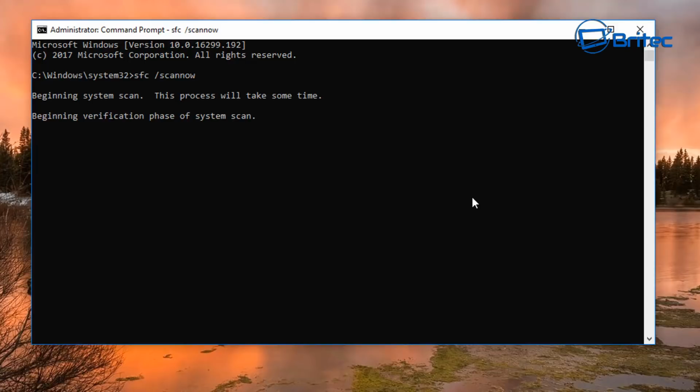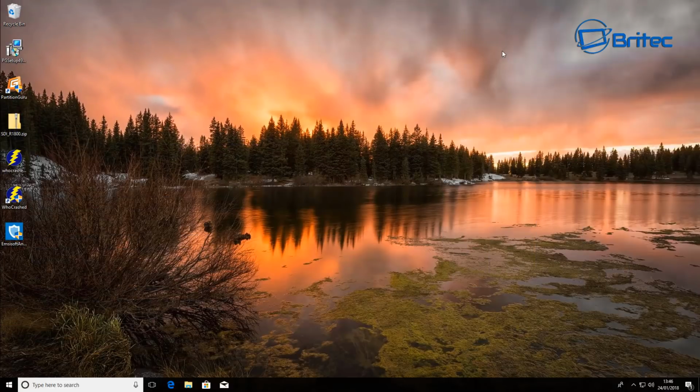And if you're still having issues after this point, I'd advise you to back up your data, reinstall Windows, and see if the problem goes away. If you still have the same issue after you've installed all your drivers and stuff, keep it bare minimum, install Windows and install all your drivers, and if you still get that problem coming up, it's more than likely going to be a hardware issue, and you'll need to take it to a PC repair shop to get that resolved for you. Okay, anyway, I hope this one helps you out.